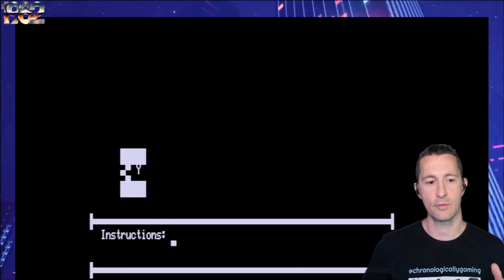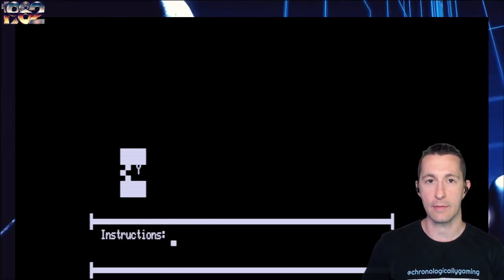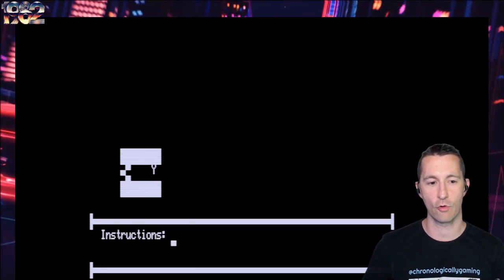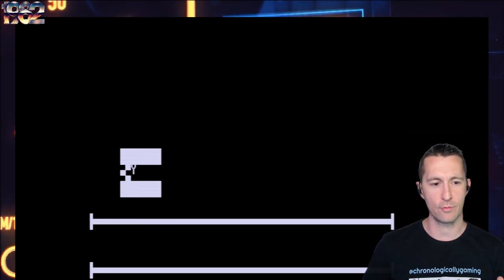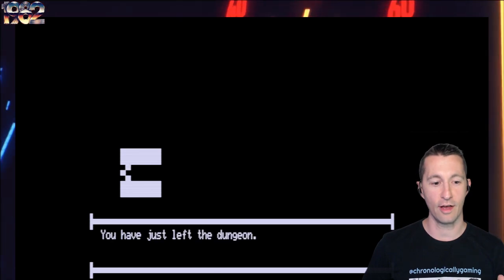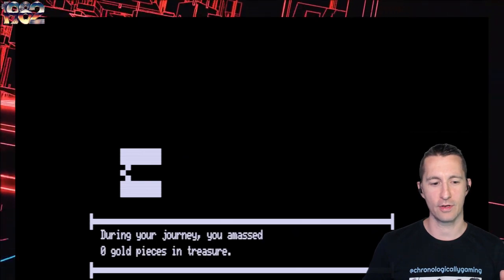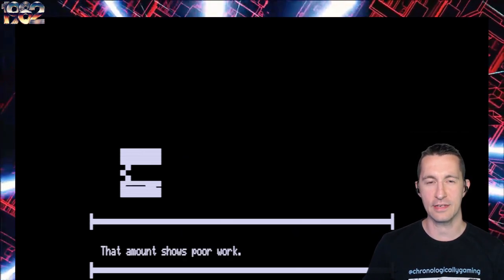Okay, so we're in. To make this character move, we do not need to type in cardinal directions like we did on Dungeon Quest or other role-playing roguelikes. I can move. Can I move to the side? Oh, I've left the dungeon. Oh, does that quit the game? You end your excursion reaching Warrior Level 1. That is poor. Okay, yeah. So if you want to leave the dungeon, I should have known.